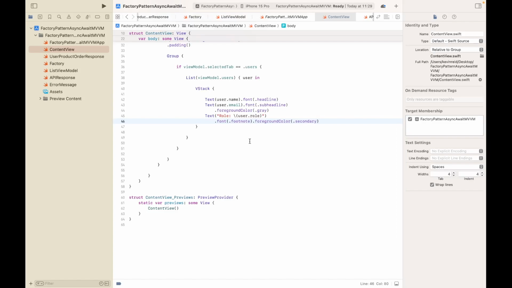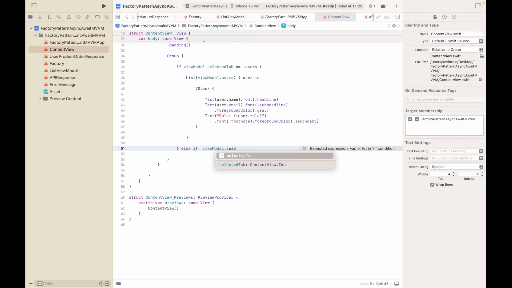Else, if the user clicked on the products tab, that means we need to display the products payload, viewModel.selectedTab is equal to .products.